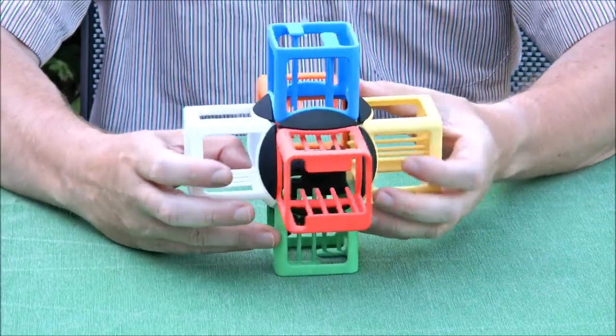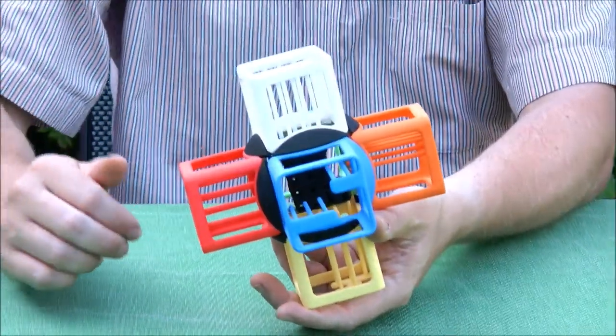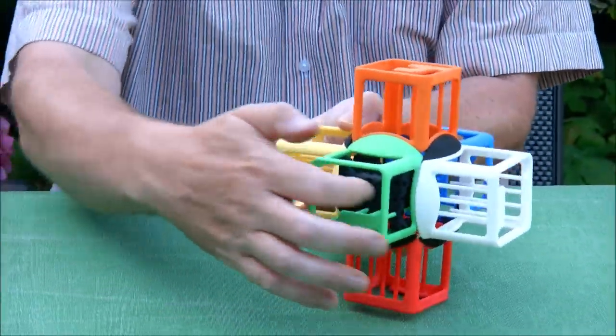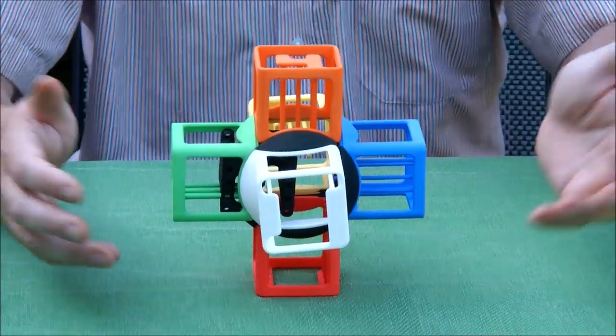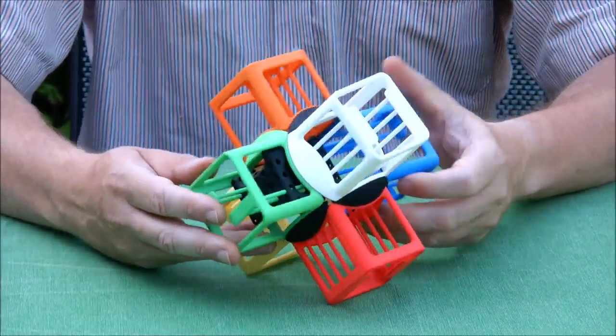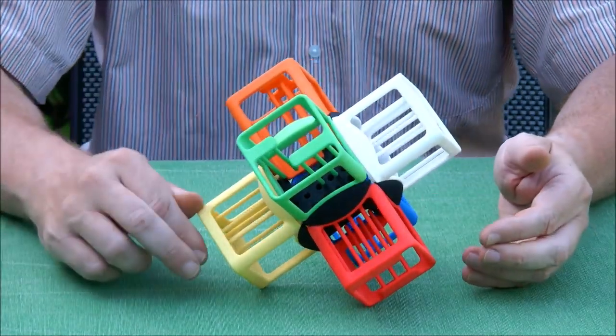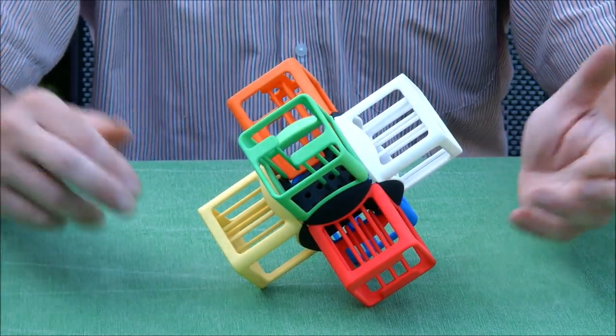So for instance get it out at the number five which is here, or at the number two which is there, or at the three or the six. So in theory you would have a lot of challenges: go from one to two, from two to three, three to four, etc.